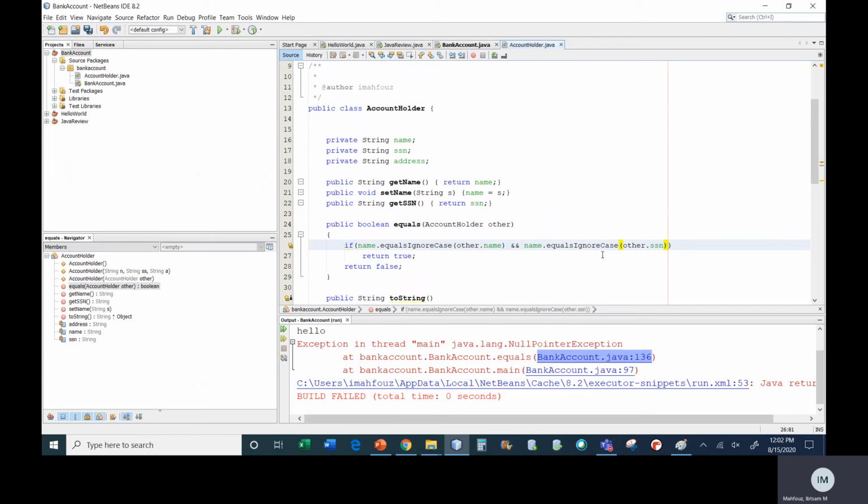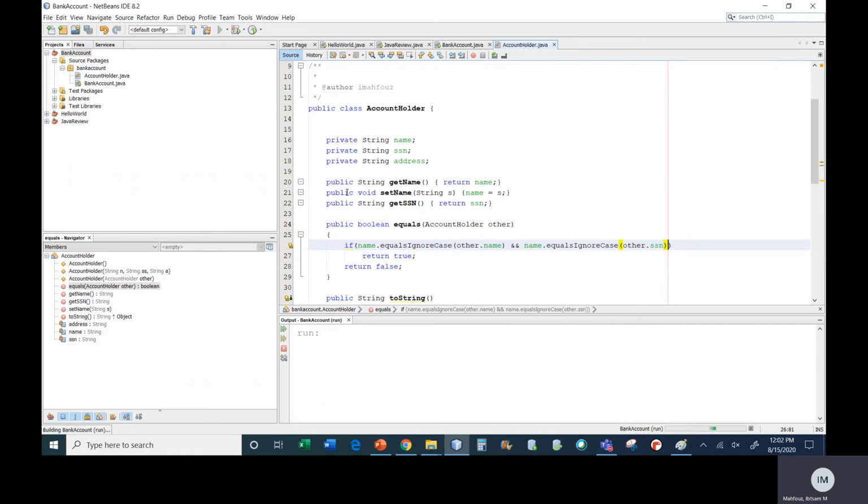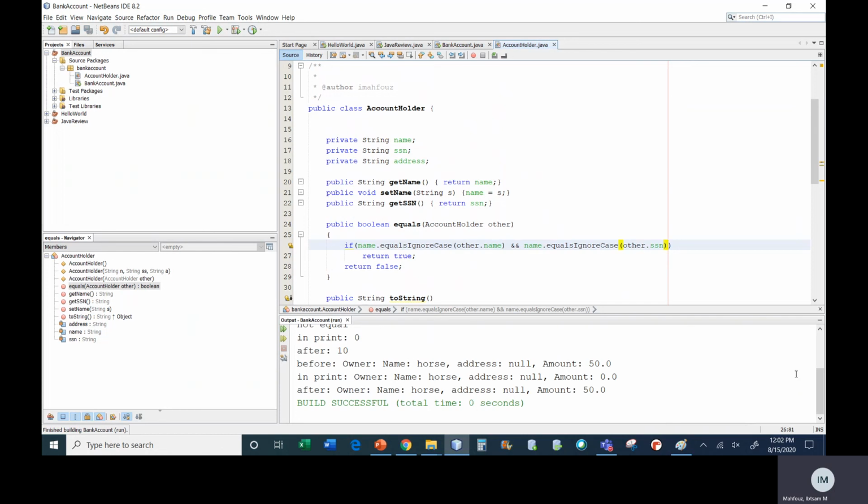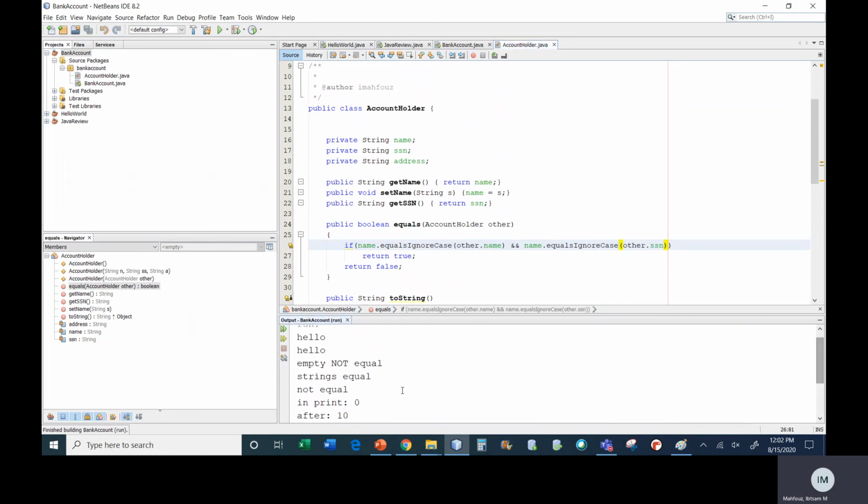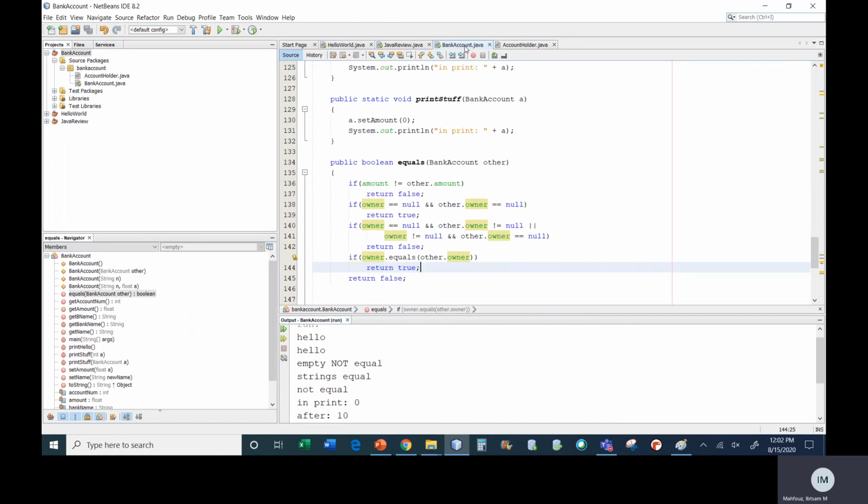So when you do the equals method, it does become a little complicated when you have the null checks, but there's nothing to do about it. If you want your code to be accurate, you have to do that. So let's run the code that we wrote and see that right now it's running, and it says the empty is not equal. So it detected that those two objects are not equal.